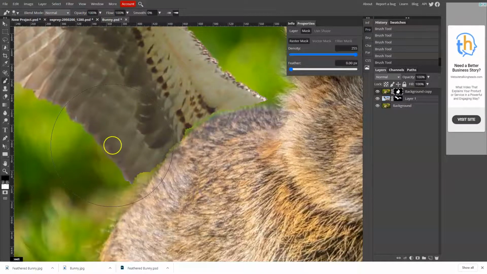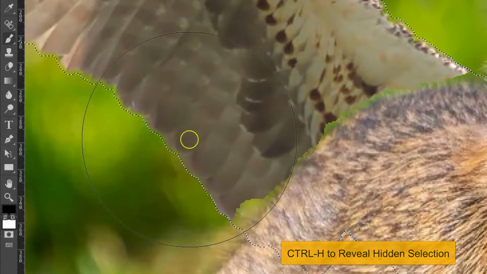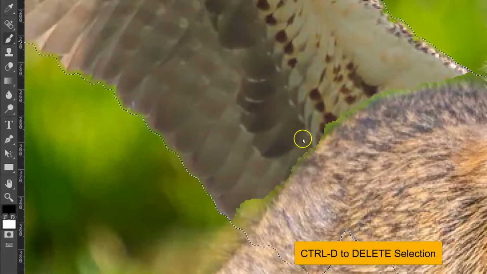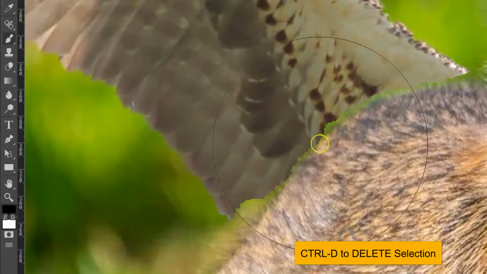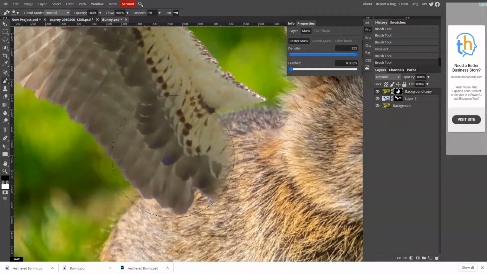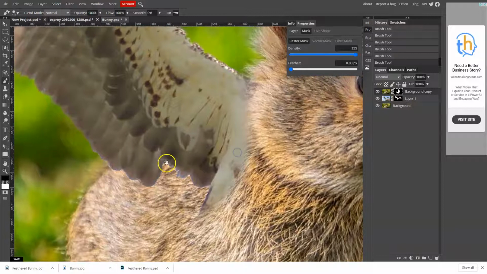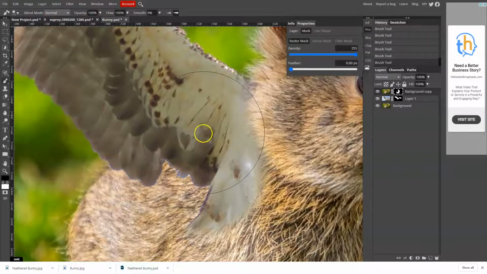Oh, I still have a selection. I'm still only painting inside the wing area. Control H reminds me, oh yeah, there's still a selection. It was just hidden. To get rid of the selection, Control D will get rid of the selection. So it's gone. And now I'm able to paint in the bunny mask. And if I do this, oh yeah, I can start to bring that wing back. Now I can do this fairly carefully like this, but what I'm doing is I'm erasing the bunny in front of the wing. I'm not really affecting the wing layer at all. But I get the idea, okay, that's kind of where I wanted to go with this.